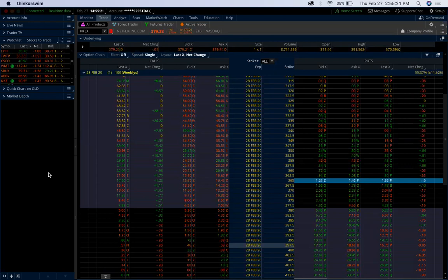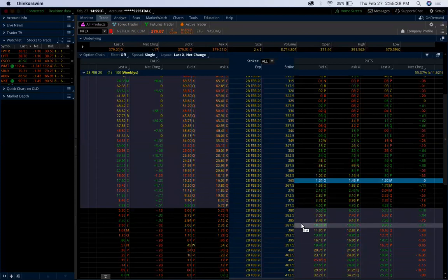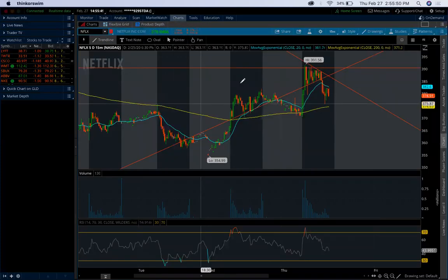So for today, I signaled a day trade on Netflix, right? I didn't include a strike price or an expiry, but that doesn't mean that smaller accounts can't get in. I know you guys know that these options, when they're in the money and out of the money, can cost a lot of money, even if the expiry date is the next day. But let's look at the Netflix options chain, right? So Netflix, let's first look at the stock.